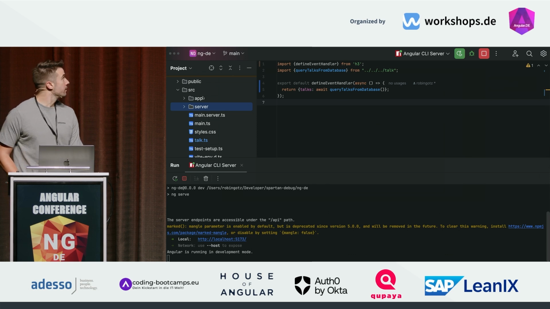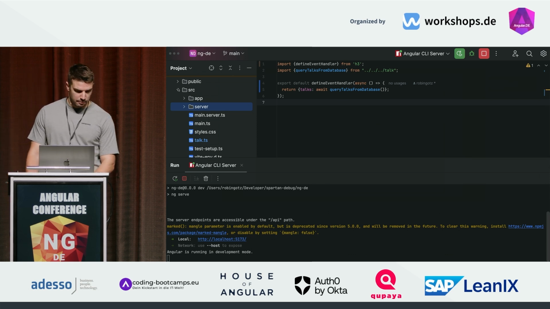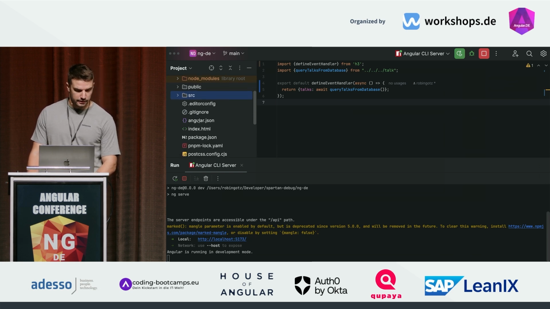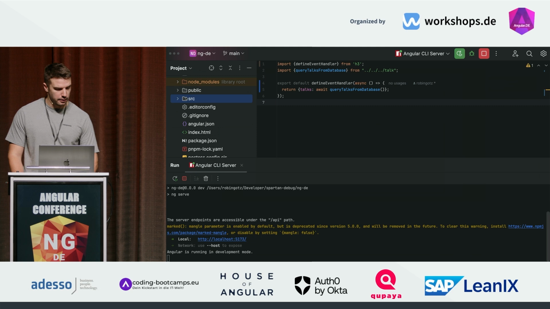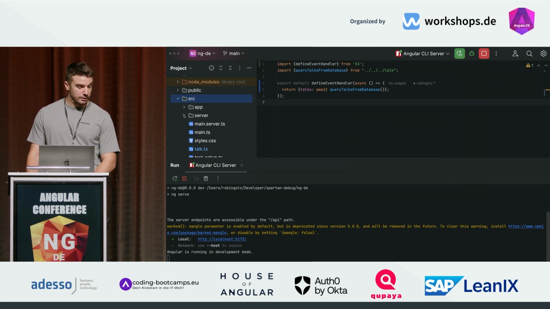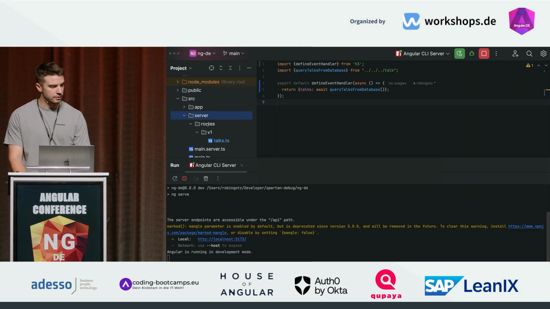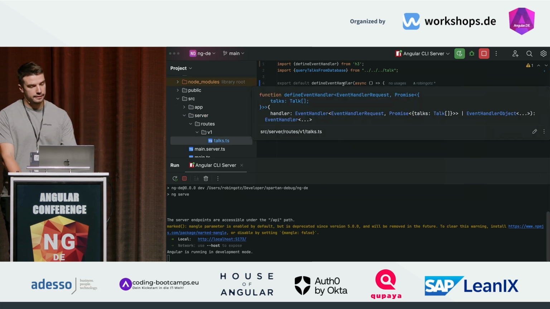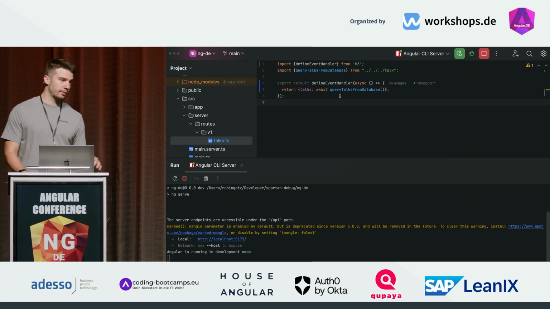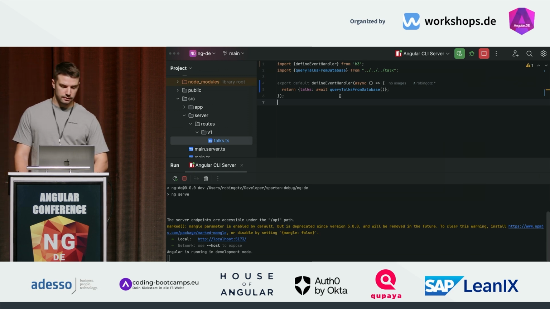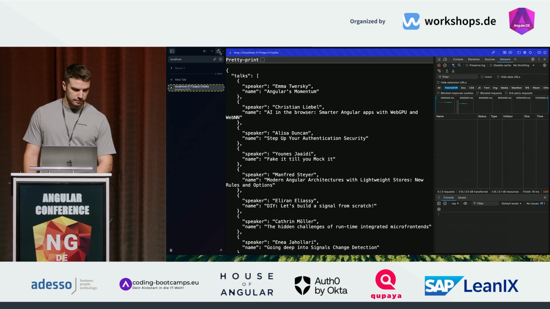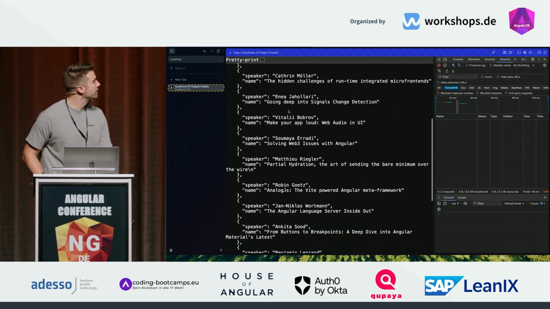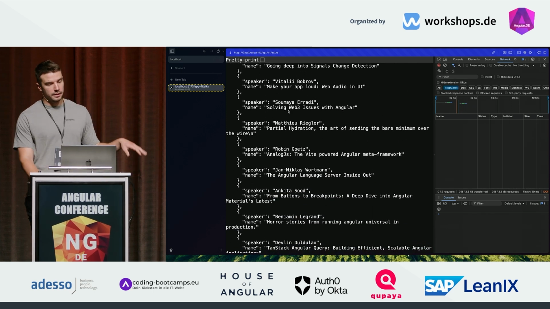So over here on the left, I'm just in an analog app that looks like a regular Angular application. You have your angular.json, and you have the source folder that we know. Inside here, I have a server directory, and then I have that routes v1 talks. And in here, I define an event handler. So when I hit that endpoint, it actually queries the talks from the database and returns them as JSON. So if I go to my browser and I refresh this, I see all the talks from this conference, right? So this is Nitro in action.